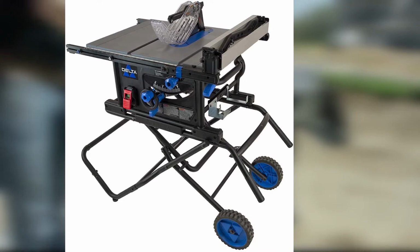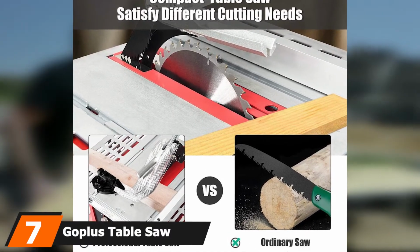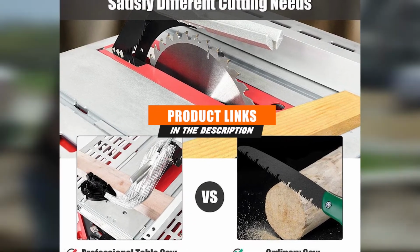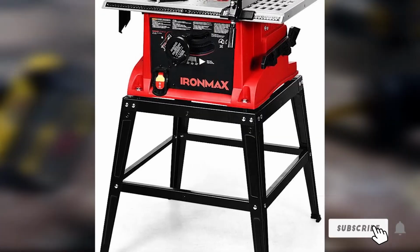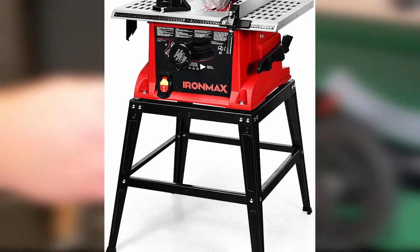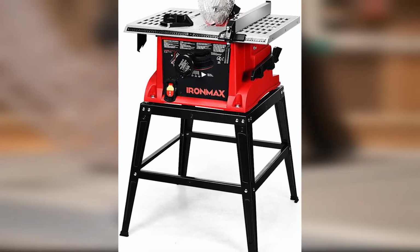smoothly and accurately. Next at number 7 we have the GoPlus Table Saw. While this saw may seem small, it packs a punch. This saw comes with an aluminum tabletop with a 26-inch rip capacity, making it great for going through thick pieces of wood. As a bonus, the blade comes with a tooth count of 36 teeth made with carbide tips, which can achieve smoother cuts. Some other features of this saw include a miter gauge and a rip fence.